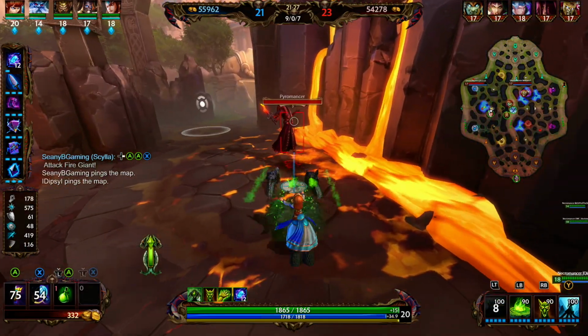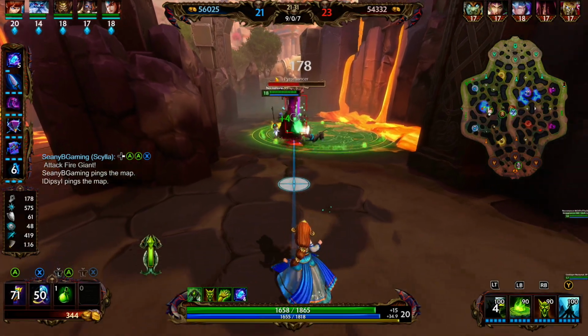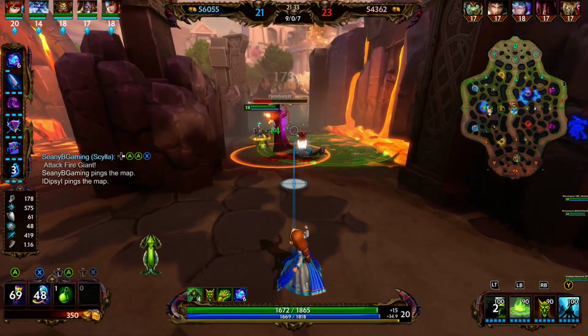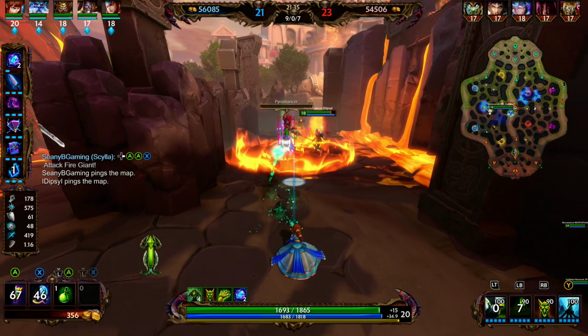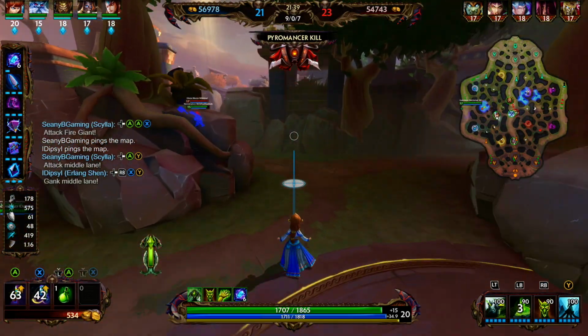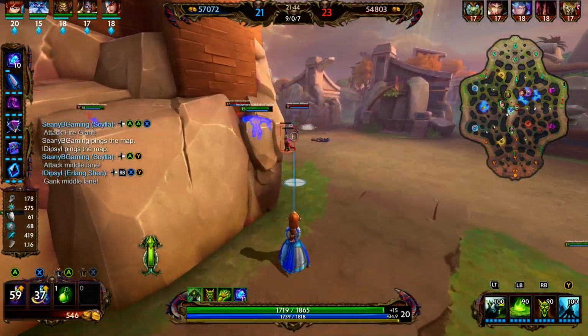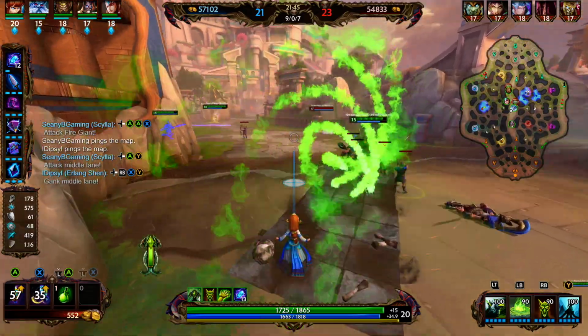We're going to have Erlang tank, and then we're just going to start working on the Pyromancer. The Pyromancer is going to provide our team with a buff where when we leave Fountain, we're going to gain 40% increased movement speed for 15 seconds. This allows us to get to lane a little bit quicker when backing.